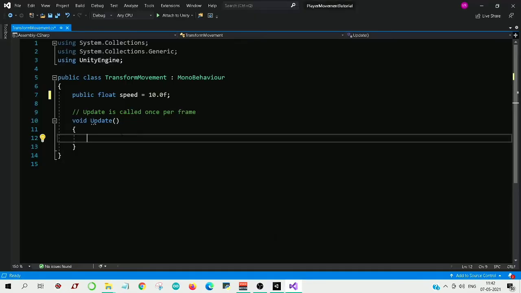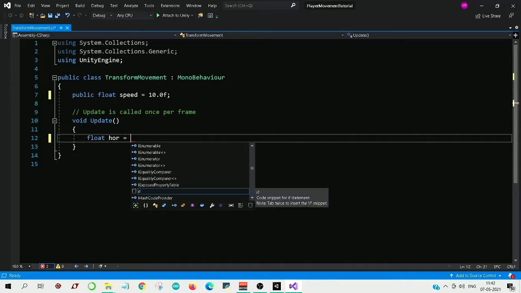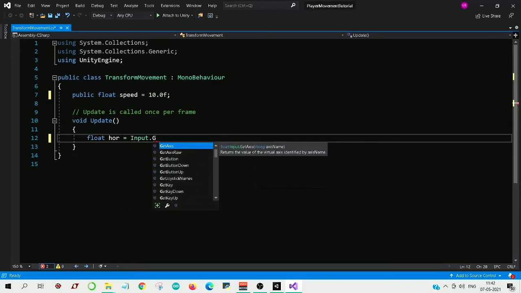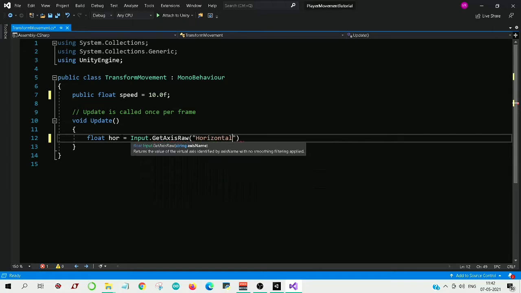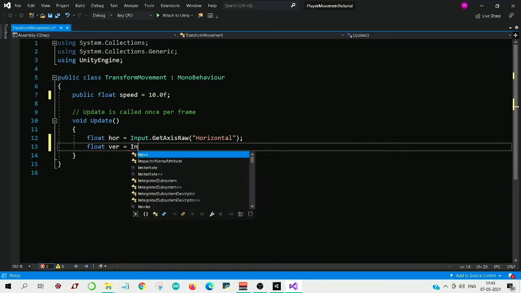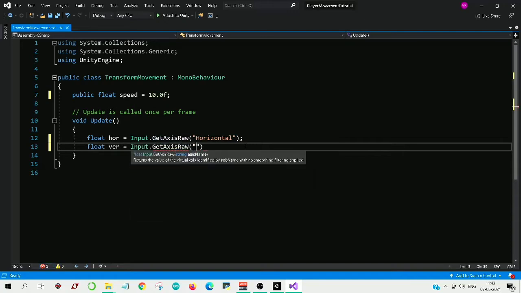So first let's take the horizontal input float, and simply write code like that. Now take the vertical input, the same for the vertical input.